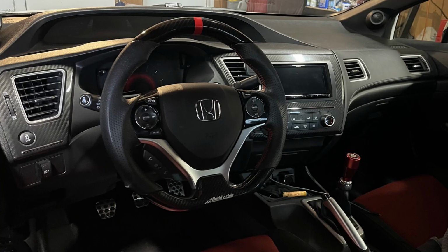I know I keep switching back and forth, but another pro for the 9th gen Si would be the interior, especially the post-facelift, which is the 14 and 15 years. It has a great interior, in my opinion. It has a touchscreen display, fake carbon all over the trim, but it looks okay, I guess. The seats are very nice. They're a nice red, with a stitched embroidered Si badge, which is cool. It's a solid interior for the year. It's almost a 10-year-old car and it looks brand new to me. It hasn't really dated that much, which is good. So another pro for the 9th gen for sure would be the interior. It's a beautiful, beautiful interior.